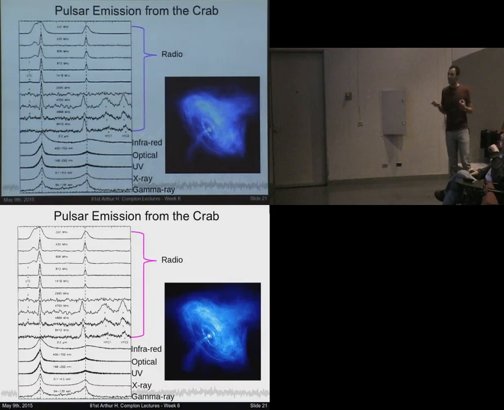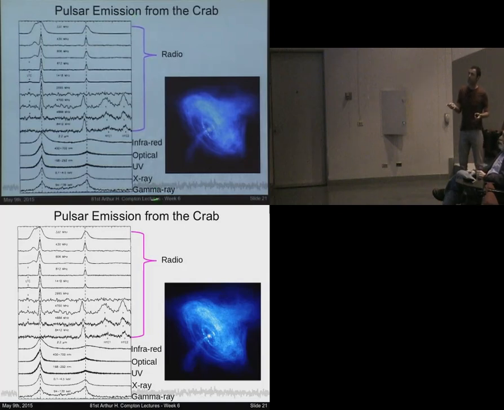This is another very important plot to see, and if I had structured the lecture differently, I could have just talked about the crab all by itself for a whole lecture. So this is just a view of the emission from the crab. People who remember, I told you that the crab pulsar is a known rule breaker. So the behavior that you see in the crab is not necessarily the same behavior that you see in other pulsars. But one thing that's very special about the crab is that it can be seen all the way from low frequency radio all the way up to gamma rays.